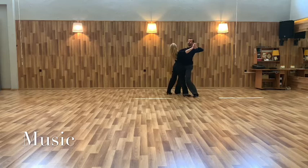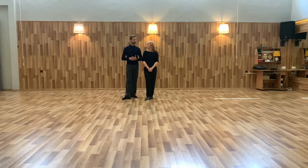We hope you guys enjoy the first group. Now let's talk about group number two. We have prepared two steps. They are longer steps. We hope you will enjoy them. Outside underarm turn to the right into the shadow position.